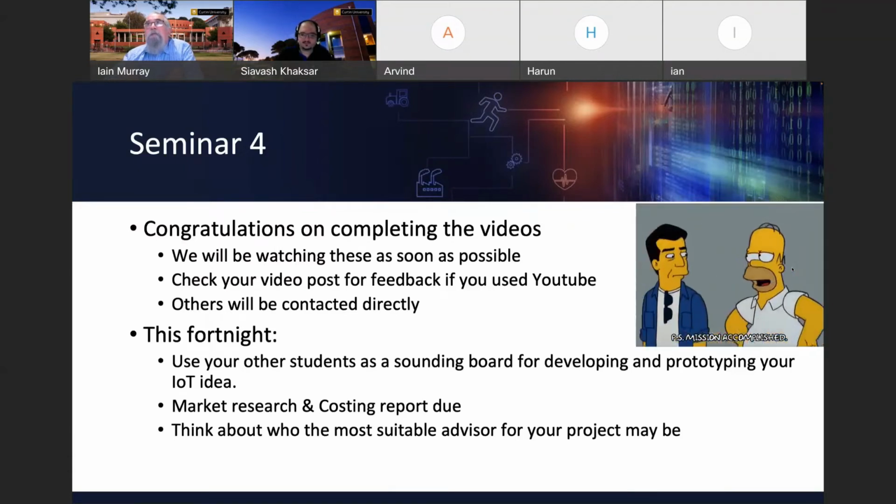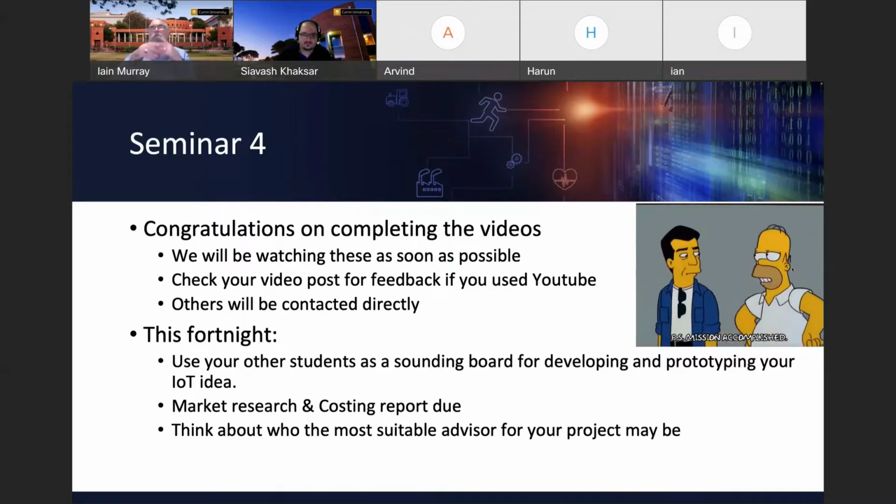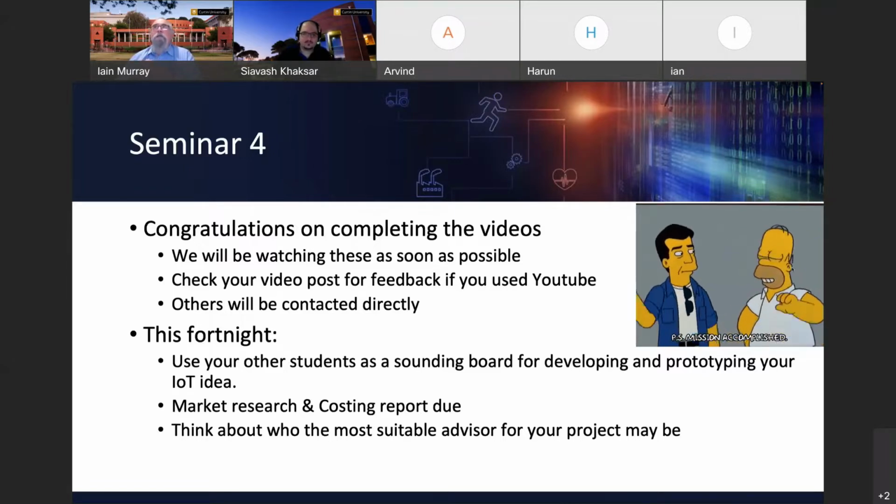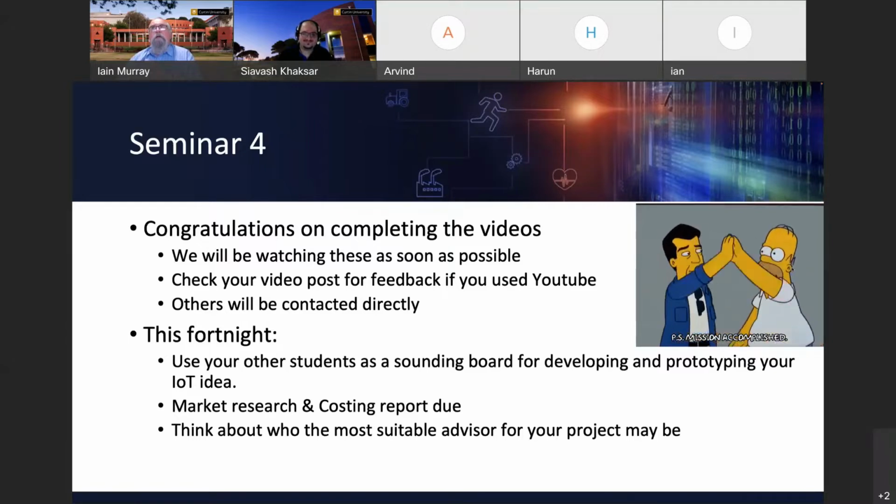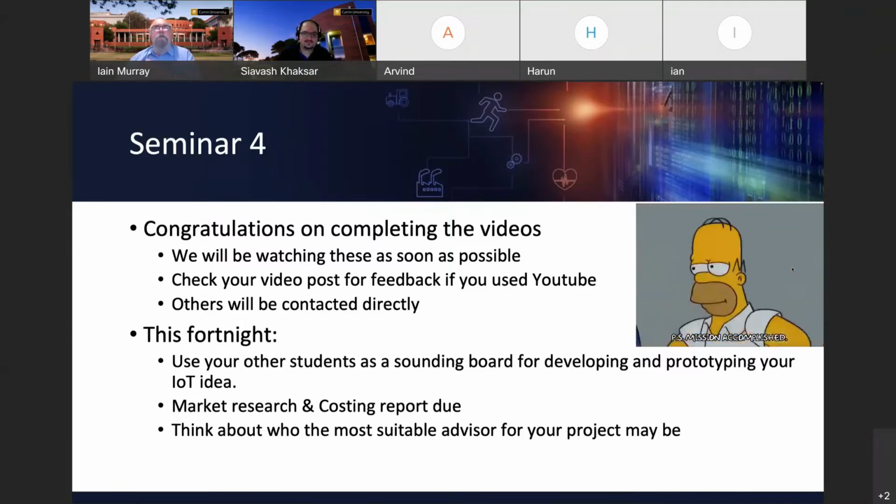In the past, because we had a lot more staff in these morning meetings, we'd ask you to think about which advisor is most suitable for your project. So I'll just run through very quickly the others who are available to you, along with myself and Savash. We tend to be around the same sort of area, the embedded systems. I probably do a little bit more on the connectivity side, and Savash is a bit more on the hardcore embedded electronics side and the signal processing. And Savash, you had something you wanted to add?